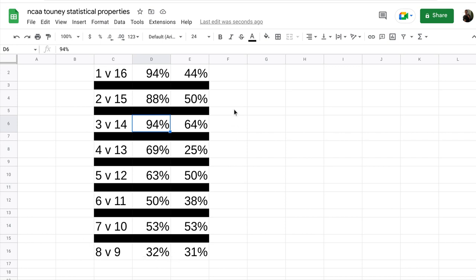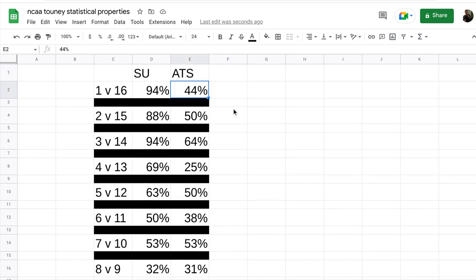Now, if you're looking at handicapping wise, again, strong plays, you're going to look at that 16 seed to cover ATS, and then also this 3 seed to cover, you're getting 64%. And then when you look at the 13 seed, strong statistical property for the 13 seed to cover, that's huge. That's the highest one, right? 75% of the time, 13 seeds covered in the last 5 years.